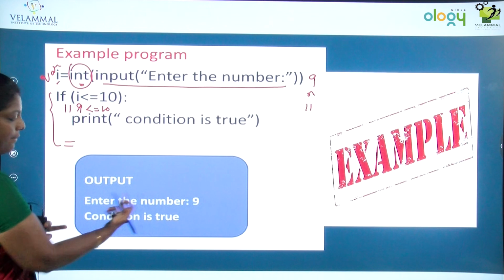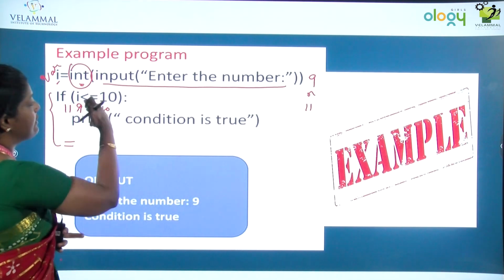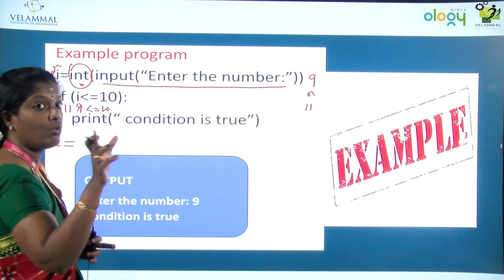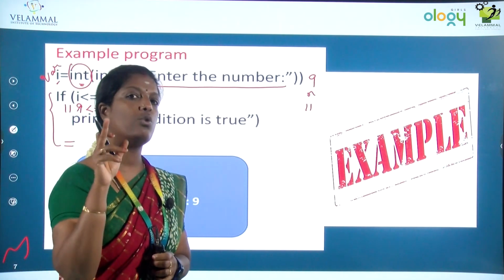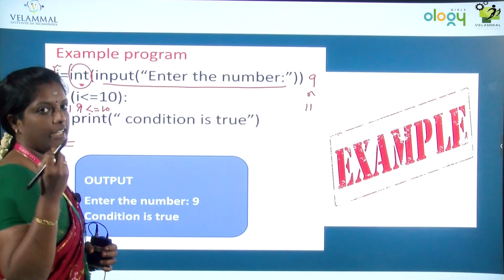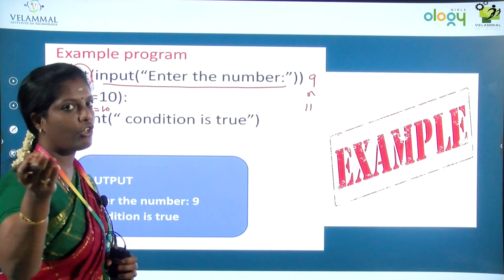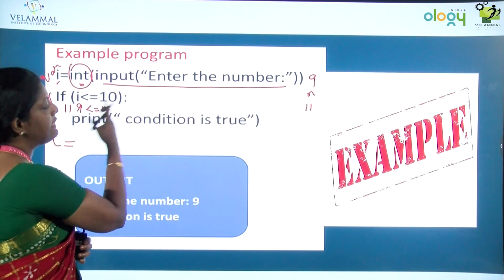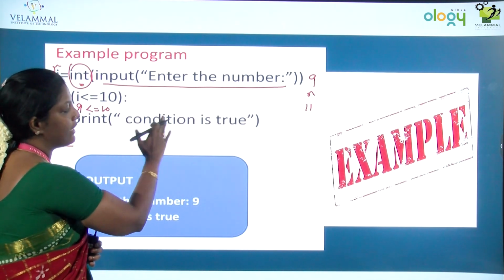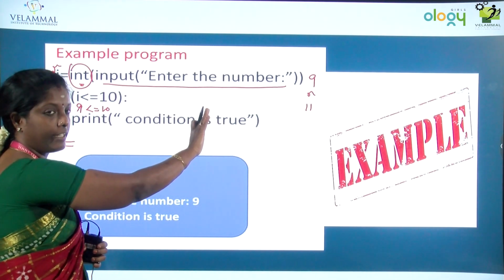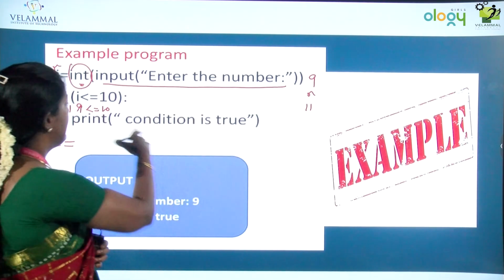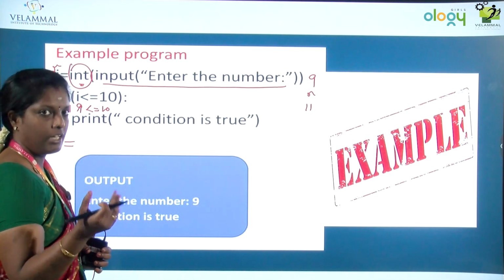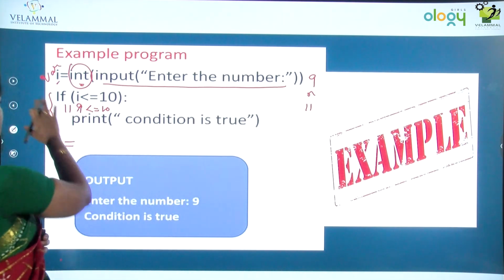So here, the entered number is 9. This is going to be true. So when it's true, it's going to execute whatever statement is there. To print the value on the screen, what keyword are you going to give? It's print. If the condition is true, it will print that statement. If it is false, there are no other statements to be executed, so it will not be executed. Understood? Shall we go to the next slide?